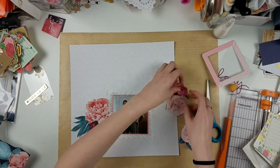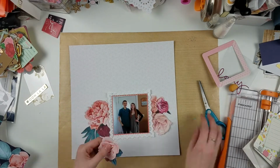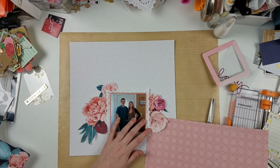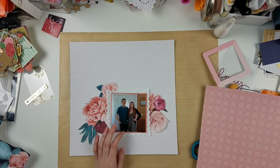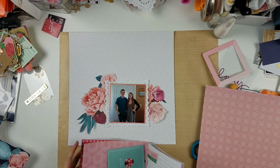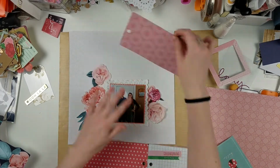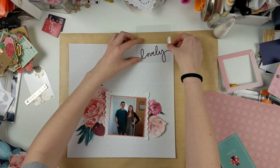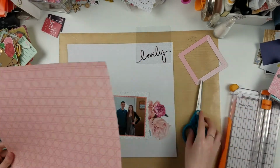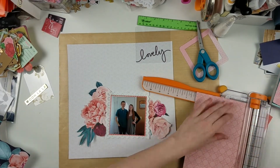I also have this doily next or behind my photo, and that is from Freckled Fawn. I picked up these square doilies and I'm so happy I did. I get a lot of questions about them, and Freckled Fawn does not sell them anymore, but if you're looking for rectangular or square doilies, I highly recommend looking in the baking sections of your craft stores as well as on Amazon. They sell several different types of shapes for baking cakes and such for decoration, so that's where you can find a bunch of different size doilies.